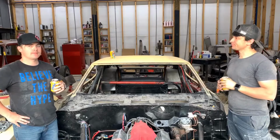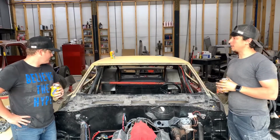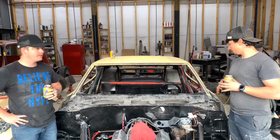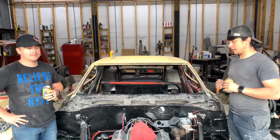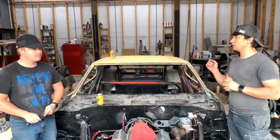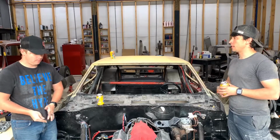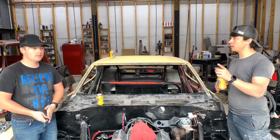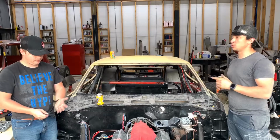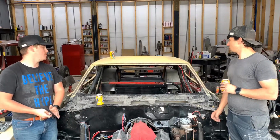Well, somewhat finished. Been another big week this week. So this week we managed to get the rear brakes installed. All the brakes are bled, and we have functioning four-wheel disc brakes now. On top of that, we got a majority of the aluminum interior put in. Just two pieces and a dash, or three pieces and a dash.